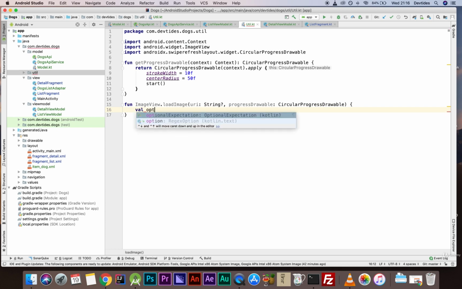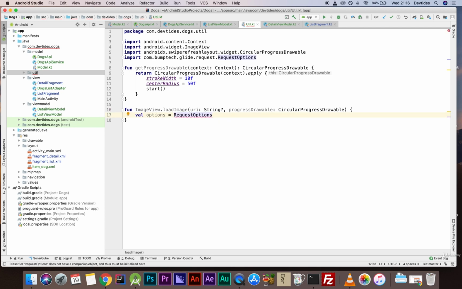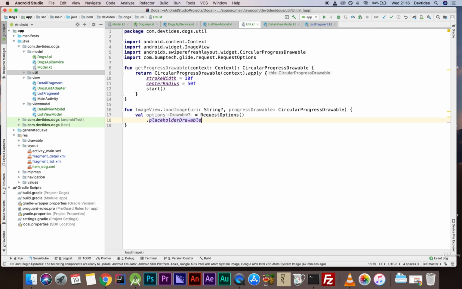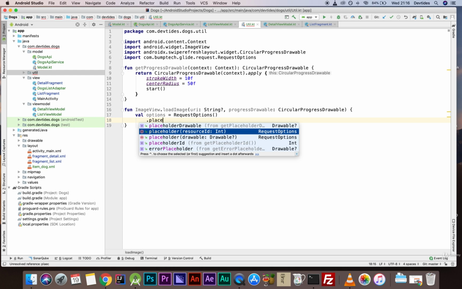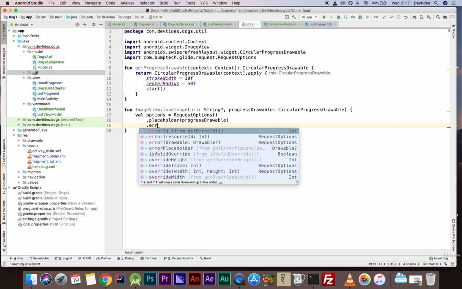So we're going to say val options is going to be RequestOptions. Okay, instantiate that. Dot placeholder is going to be the progress drawable. Placeholder, progress drawable. Dot error.